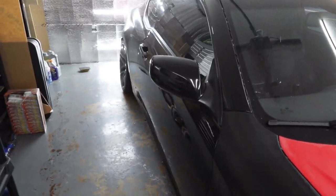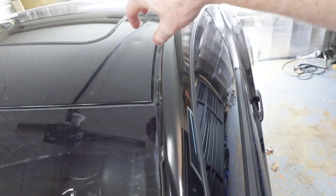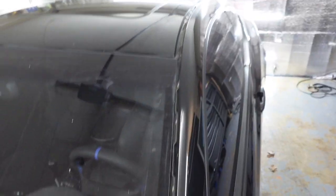And the next things that I'm going to take off are the door pieces. So the door trim right here, handles, and probably the mirror. Notice that the actual body trim here that runs along the whole length of the car is off. Those were like bent and bending up in the sun. So like 6 months, a year ago, I just took them off and tossed them because I could not get them to snap back down. I couldn't find clips for them, but I have some used ones headed this way right now.